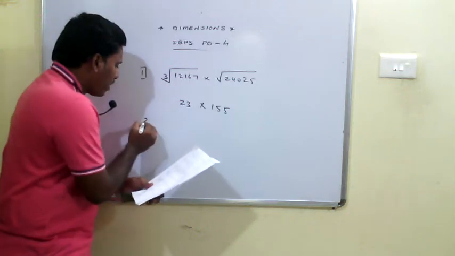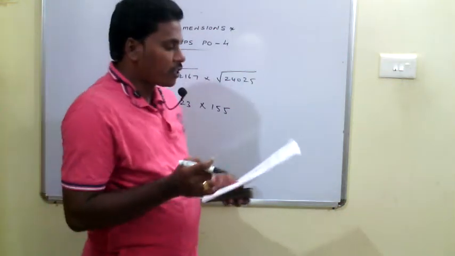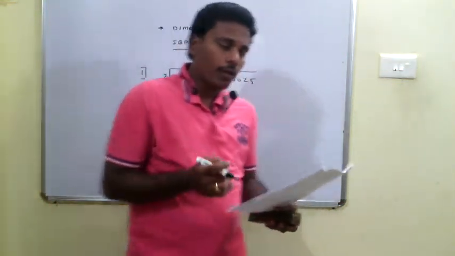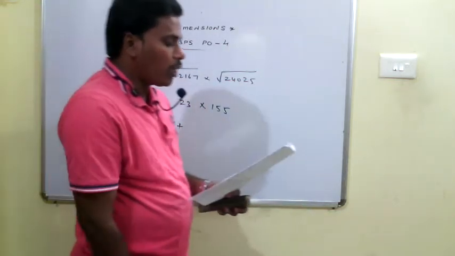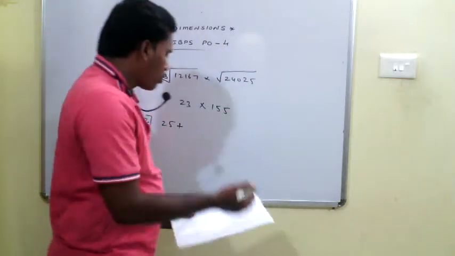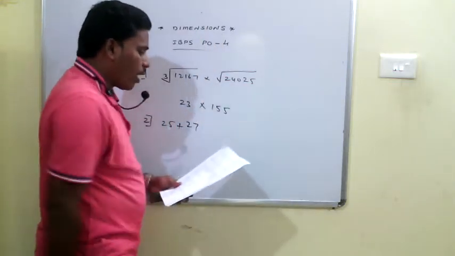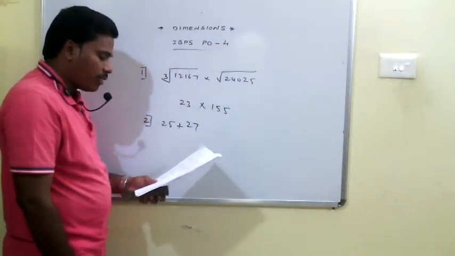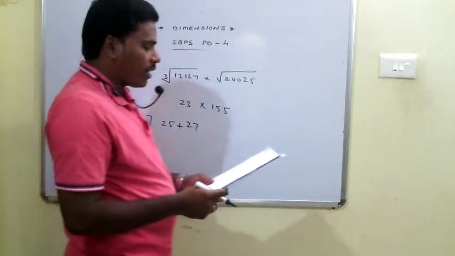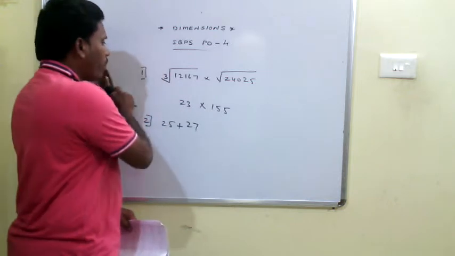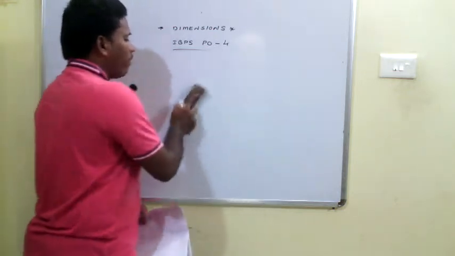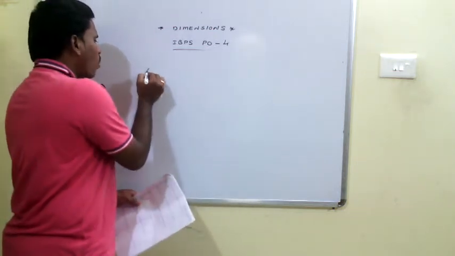Coming to the second problem, square root of 624.98, its approximate value is 25. For the second term, square root of 729.25, its approximate value is 27. If you add, the answer is 52. There ends the problem. In the same pattern we can simplify the remaining questions like 3, 4, 5. After the simplification of the approximations from 6 to 10, we have the questions from the quadratic.